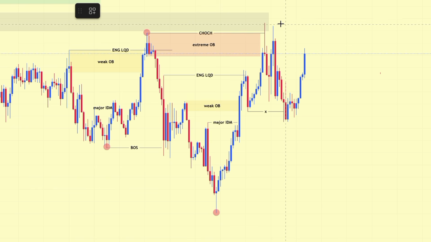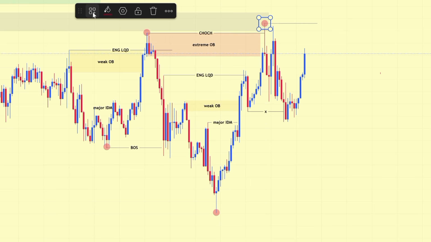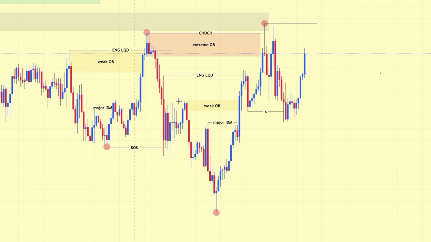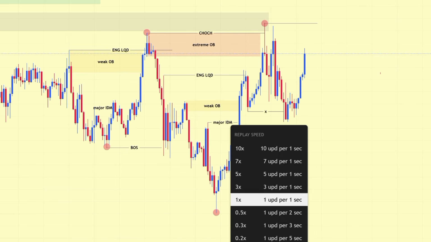Okay, and we can clearly see that this one here is our external high. So a break past that will make a bullish break of structure. Let me mark our swing point high. So that's our swing point high, and in this case, it's a bull swing point. Okay, so let me continue running price. Let's make it fast.